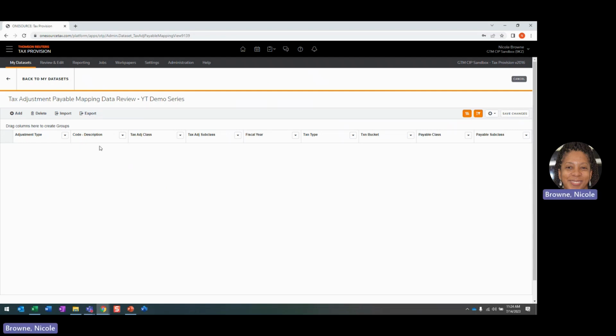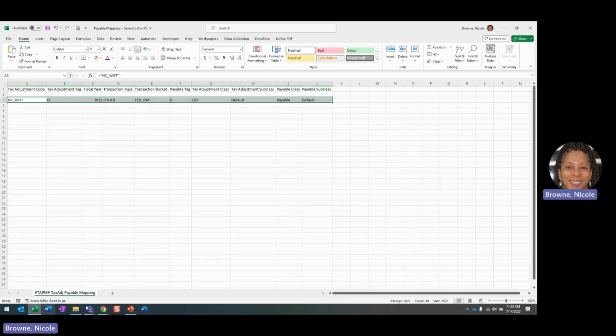If you were to put this in manually, you'd simply click add and then go through all of the drop down screens. I actually have something already prepped, and I'm just going to import that into the software. Now, for the automated posting, the system knows what it's supposed to do with entries that start with the prefix that are allowed, right? With anything else, you have to tell the system exactly how the data has been entered in the review and edit screen.